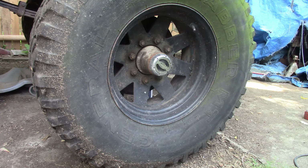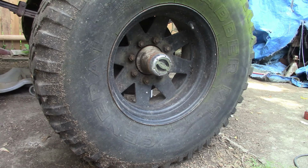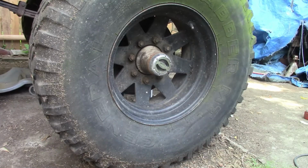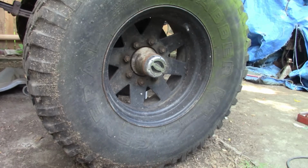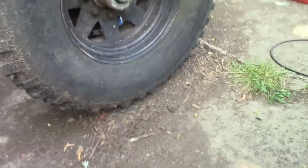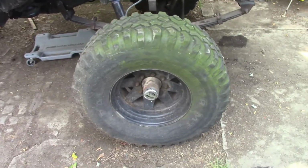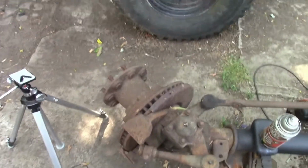This one, I didn't think about it when we had it, well, it was basically fully apart. We put all new steering on it, all new upper and lower ball joints, and had the axles out of it. And when I had them out, I should have put the new axle joints in it. I wasn't thinking about it. We were debating on whether or not to put chromoly axles in it. Of course, this thing probably won't see no tire bigger than 38, maybe a 40 if they're not terribly aggressive. And it's only got a 35 on the front right now, so this should be fine with that. It's just a Dana 44 front end, but we still haven't had time to mess with it since the last video.